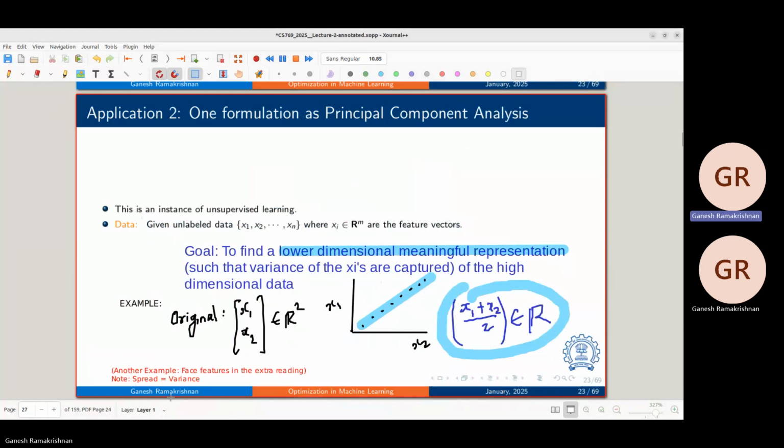Okay, so in the optional extra slides I gave, I show the same example in the case of face features. Let me see if I can pull that up.